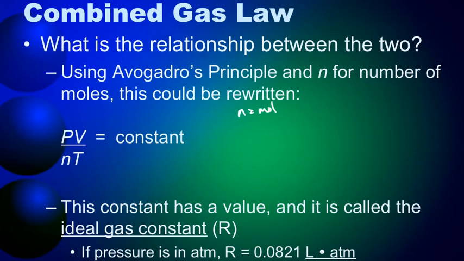So we've got PV over NT equaling a constant. This constant actually has a value, and it's called the ideal gas constant, and it's labeled with R. We're going to call it R here in a moment. What's really neat about this is if you go take any real set of conditions, if you go get real data and you record the pressure, volume, moles, and temperature, and do this mathematical expression to them, you will get this same value, any real set of data. And that constant has a value of 0.0821, and the unit is liters times atmospheres over moles times Kelvin.